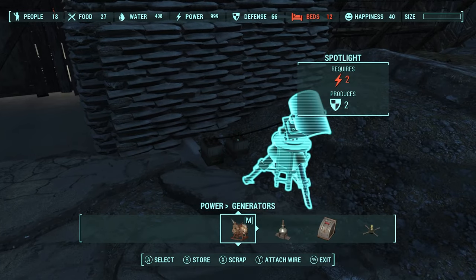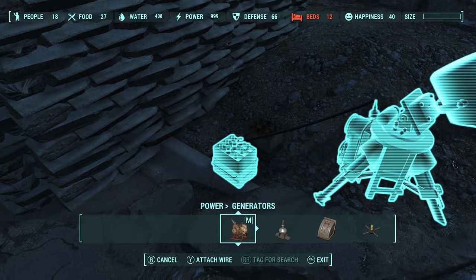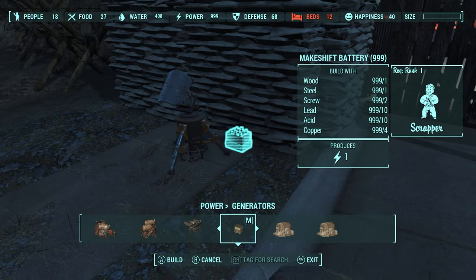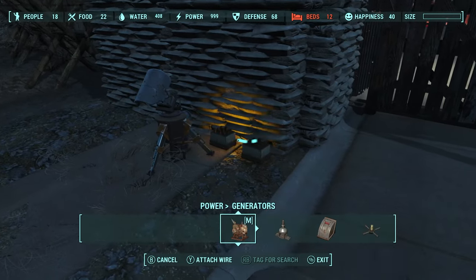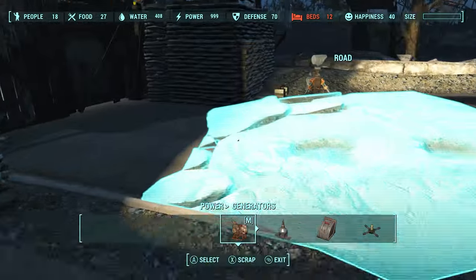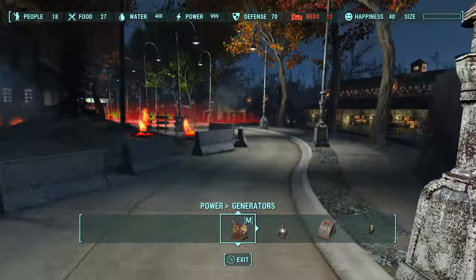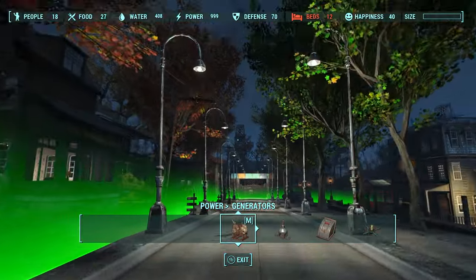Put them in line with each other. Oh, you automatically went to the thing. That's... There we go. Cool. Alright. So let's go ahead and put you there. You there. Get you guys in line. There we go. We got some spotlights. Cool. Alright, let's go do the same thing on the other side then. And then I think we're done. I think we're officially done.